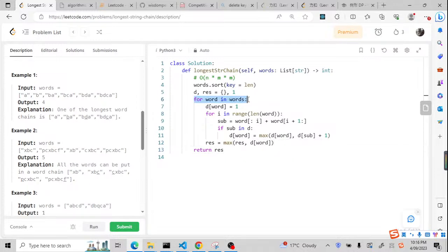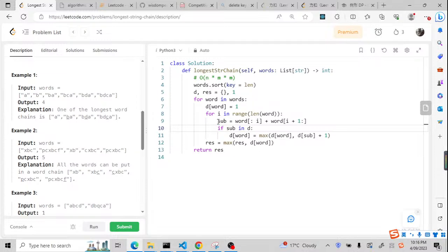Yeah, let's analyze something. So here, we just loop through the words. So the time is just O(n), where n is the length of the words array. And here, I loop through the length of the word. So the maximum is 16. I will use a variable m. So it is n times m. Here it will still be the same because this is i and all combinations of the substring. And here, I'm going to check if this substring is inside the dictionary. So I'm going to use another O(m). That is why the time complexity is O(n times m squared).